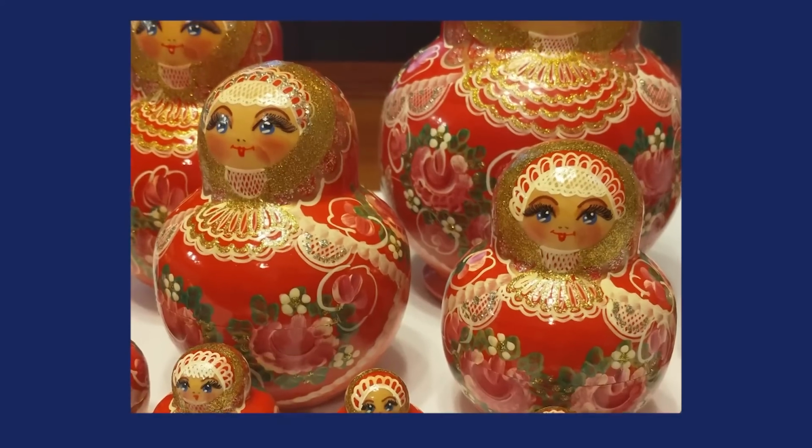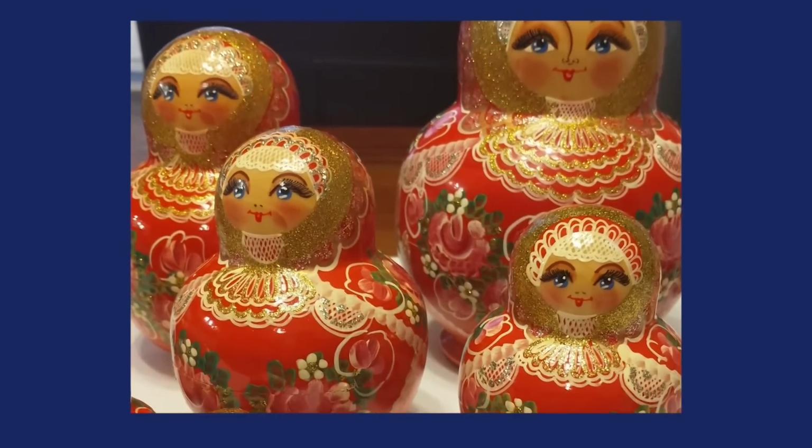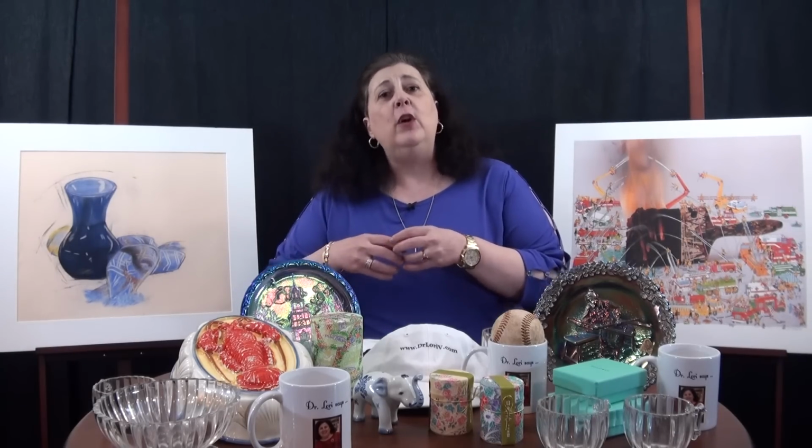And if you look at the forms, the red and, of course, gold on these particular pieces, they're indicative of a certain region, of course, Russia, where they make these dolls. So there are certain places where they'll make these dolls, and they'll look different depending on where they're made. It's sort of like the way a hoagie or a hero or a cheesesteak, all different cities of the United States. It's the same thing with nesting dolls. It's going to be a little bit different in different places, even though the base is the same.